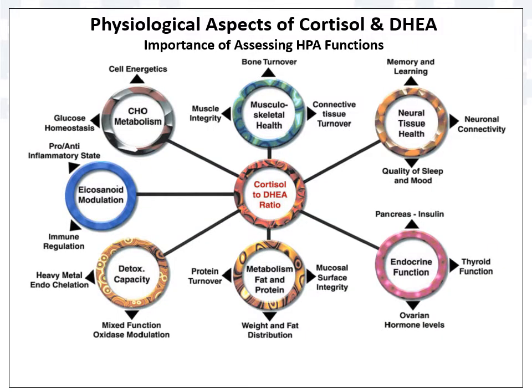Take that even to a deeper level: understanding now that the imbalance of cortisol and DHEA, just that one element, can influence the nervous system, the musculoskeletal system, the detox capacity at the cellular level, endocrine function like thyroid, for example, even sex hormone imbalances. It can create a scenario of increased inflammation, which then affects the brain, nervous system, cardiovascular system, etc.